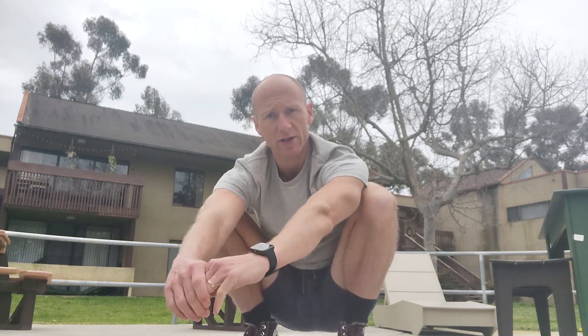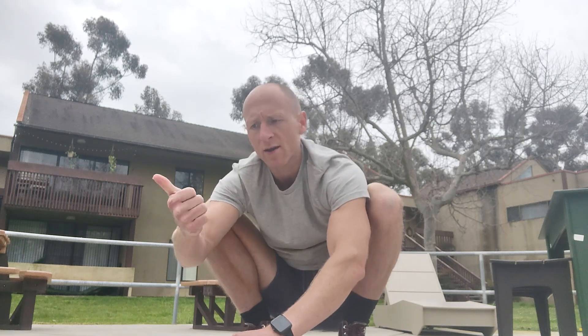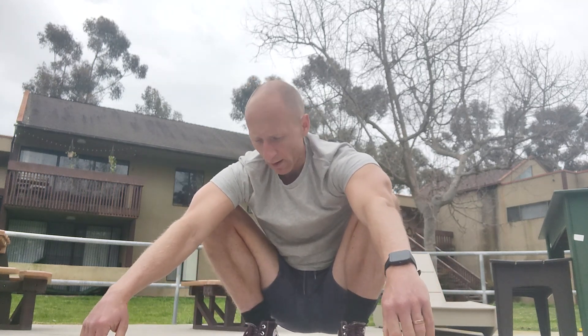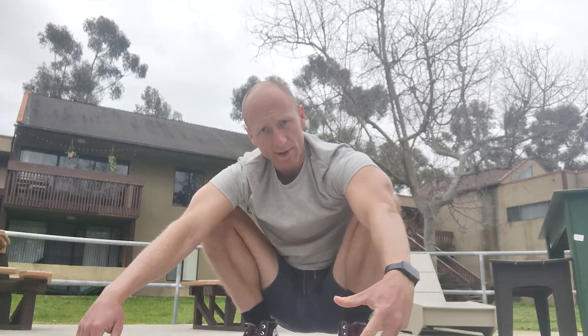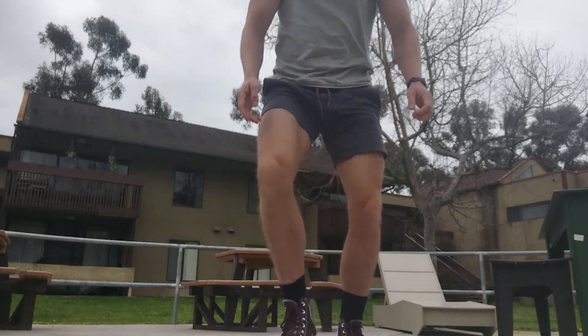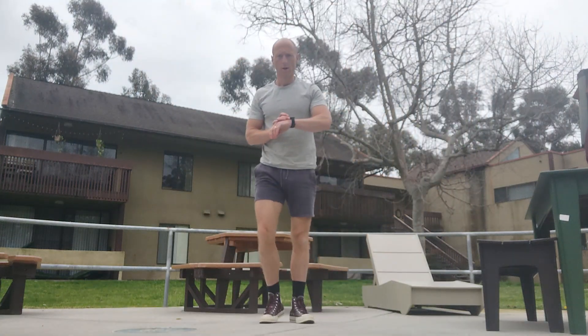Today I'm going to be putting in a level two workout — 85 Navy SEALs in our 20-minute time window. That's an early level two workout you can perform on your way to level three. The programming: for most of the workout we'll perform one rep every 15 seconds, but for minutes one, five, ten, fifteen, and nineteen — the last minute — we'll up the pace to five reps per minute, one rep every 12 seconds. That gets us to 85 reps in 20 minutes. If you're a level two practitioner, jump in.